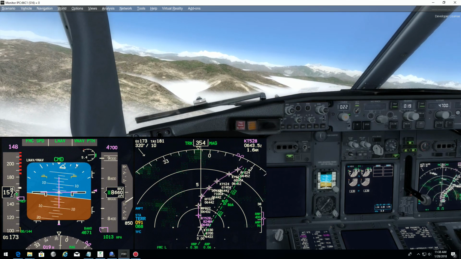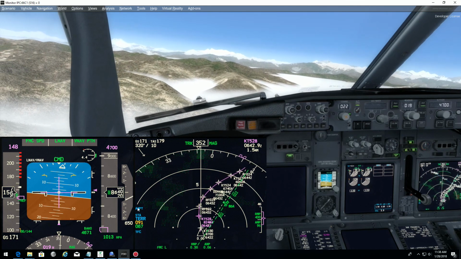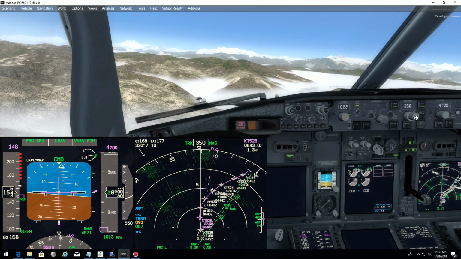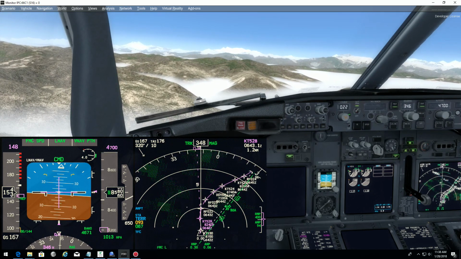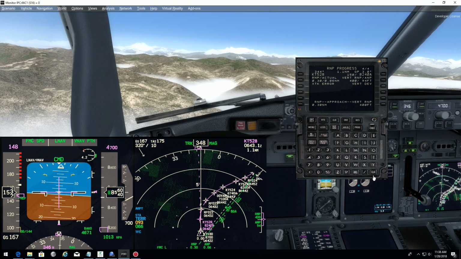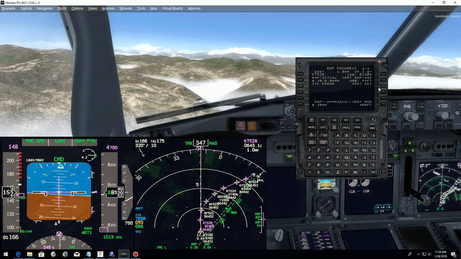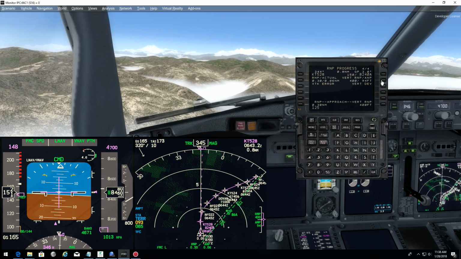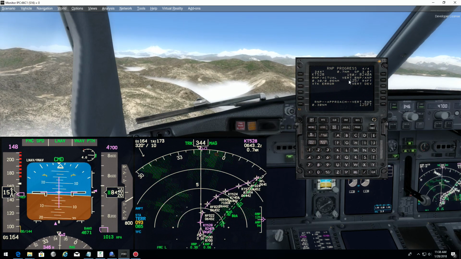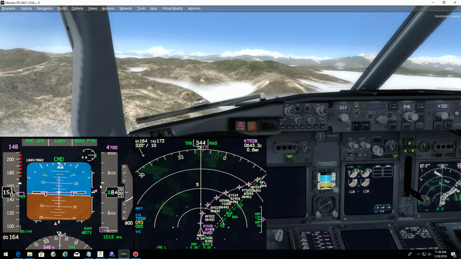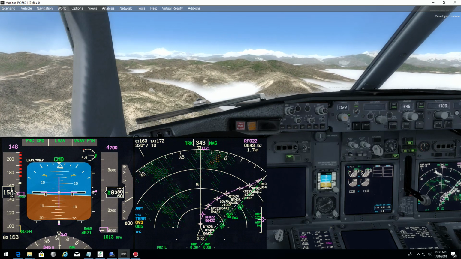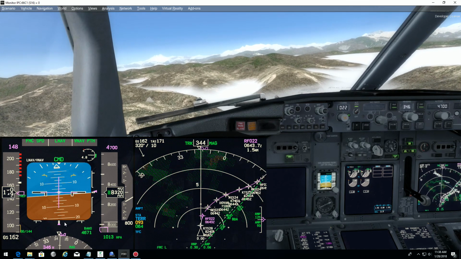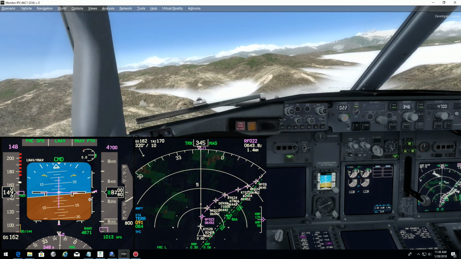and we have the approach speed 148, and we are starting our descent at Kilo Tango 530. So this is the final approach fix. We start our approach. From now we go on the RNP progress page here of the first officer, who is monitoring our approach, and I will now set a margin of 125 for the RNP requirements for the vertical. As you can see now, the margin on the PFD is less, so we have to be careful to monitor lateral and vertical. So we are starting our approach.